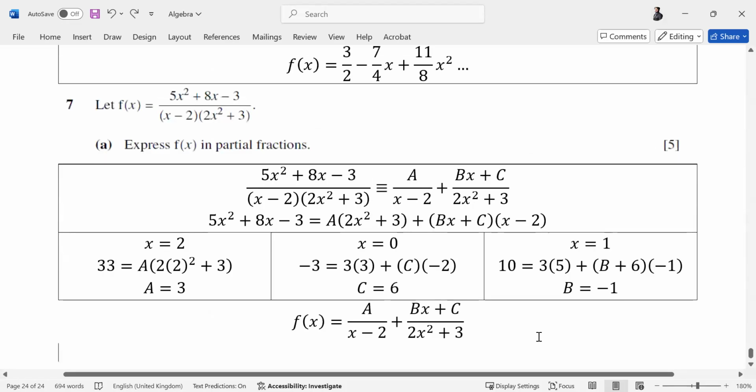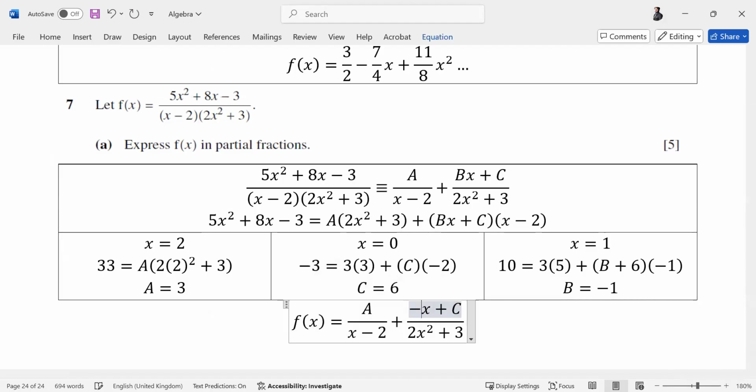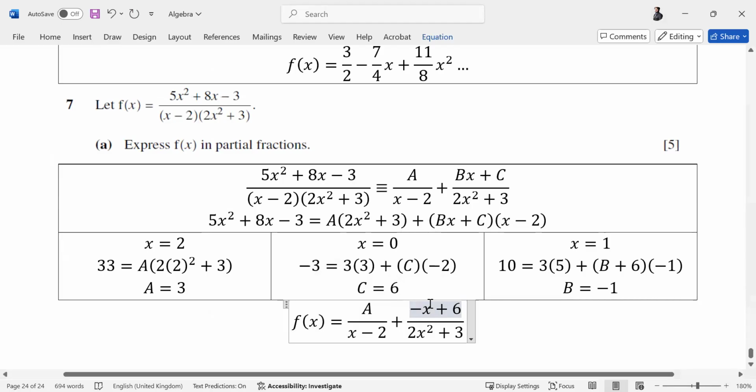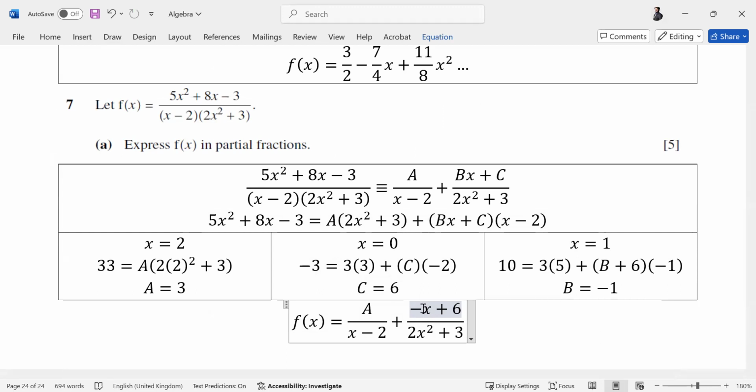Minus 1. Now be very careful when you're writing these as a partial fraction. If you're writing the value of B as -1 and C as 6, be very clear this minus cannot be associated with the entire fraction. If you want to do it, तो आपको 6 का भी sign change करना पड़ेगा. You'll have to change the sign of 6. So either write it this way, or the better way to do is just write 6 minus 6, and that will make things easy for you. Clear है? And the value of A is 3.